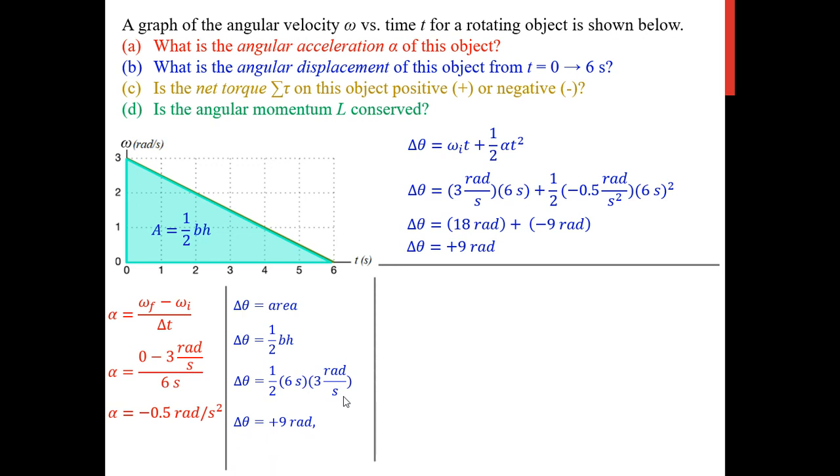Okay, all right, and then you can also apply this particular function: average omega is equal to average omega. By definition, displacement over time is your average angular velocity, or you can simply take omega f plus omega i over 2. Now, in this particular instance, we can apply this function here that just came up on the screen because angular acceleration is indeed a constant. If you look at the graph here, it is a nice diagonal downward line. It's a constant negative slope. So this function can be applied in this instance.